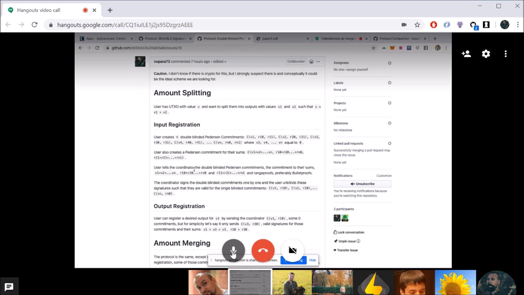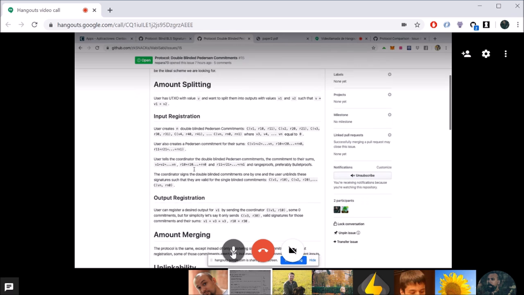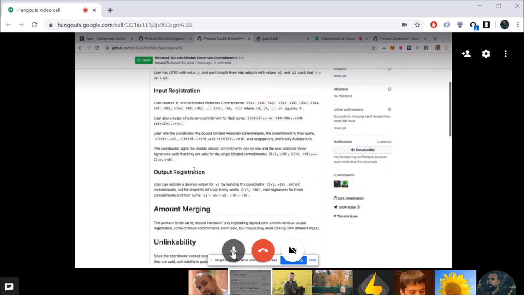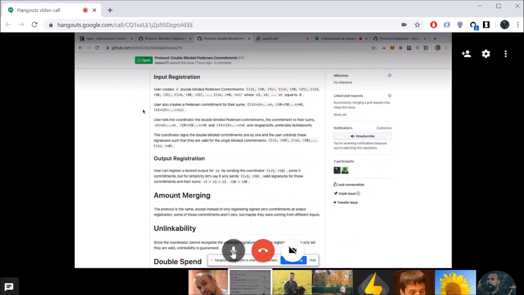And those single blinded commitments could be registered together later on, and the sum could be proven easily. And because the coordinator did not see those single blinded commitments and we have signatures on them, it can accept their sum and we don't actually expose the amounts. So this was my idea, and you all had a better one based on the paper that we actually looked through last research club, so that didn't go to waste.